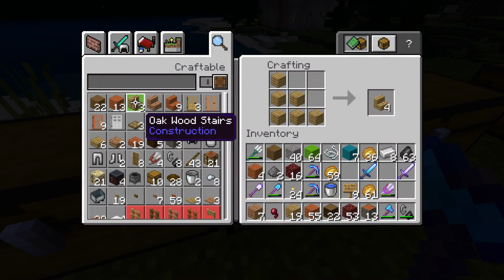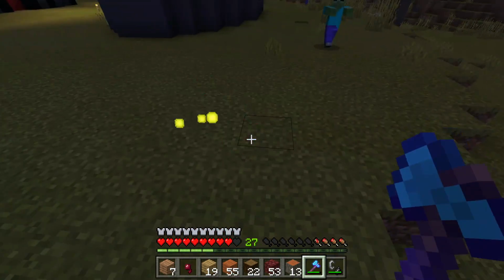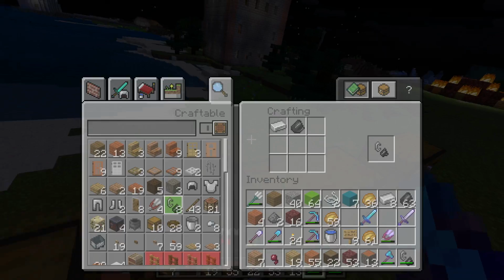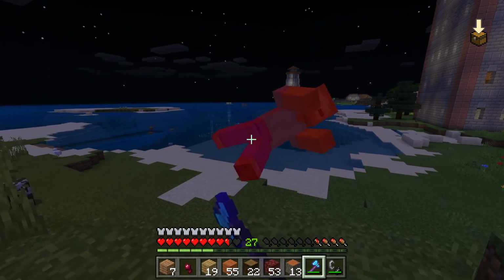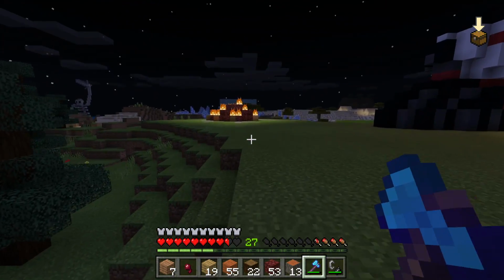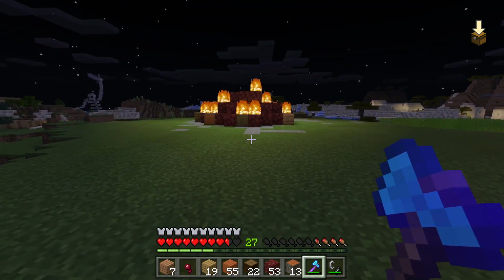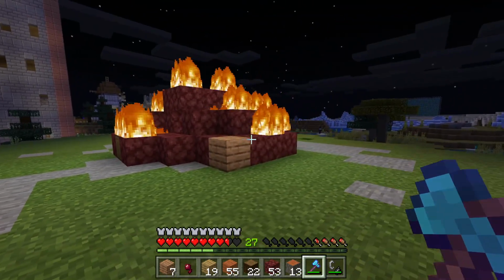So what you do for your flint and steel, that's your... excuse me. Rude spider. That is your crafting recipe there. It's one iron, one flint. You might not get attacked by a zombie when you do it. And it's pretty easy. You get flint by digging gravel, and you get iron by, obviously, mining for iron ore. So there you go. Hopefully that was useful to you, my fellow British people.